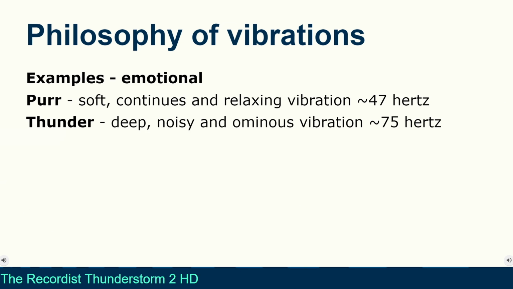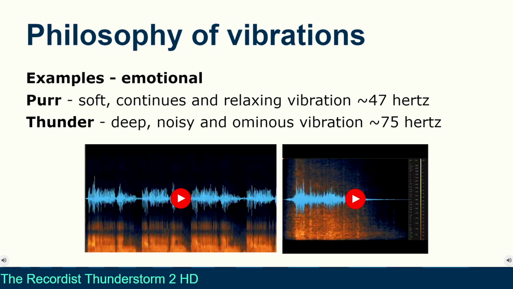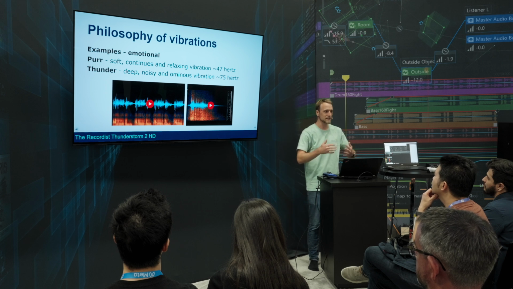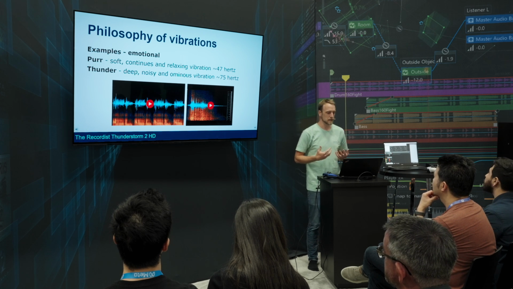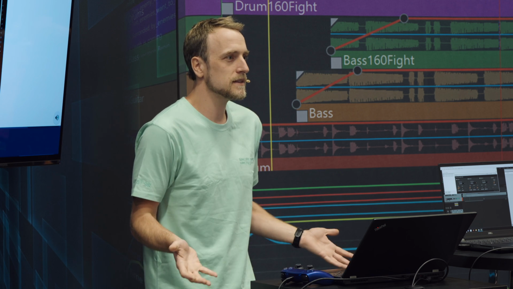So I believe that haptics can be used for more than functional feedback. I want to show two rather abstract examples of vibrations that, for me, create an emotional response. The first one is one of our cats back home. It's purring, and this creates an oscillation at around 47 hertz, and that vibration is relaxing and soothing. The second one is thunder in the distance, and you can imagine thunder or maybe an earthquake, where you can really feel something is happening. It creates an ominous feeling of something unpleasant about to happen.